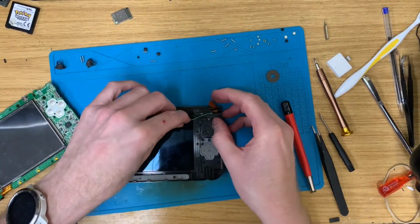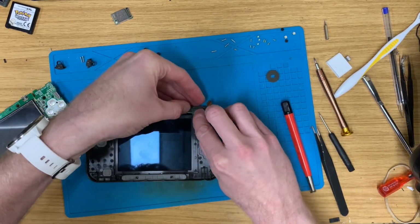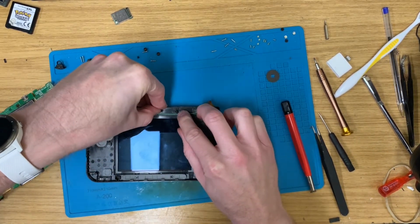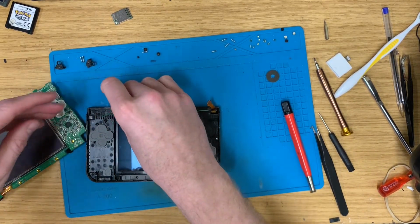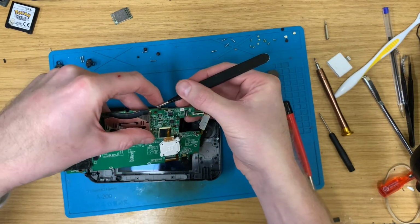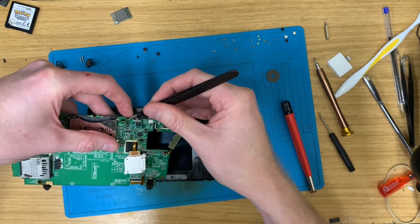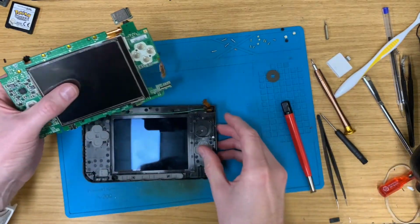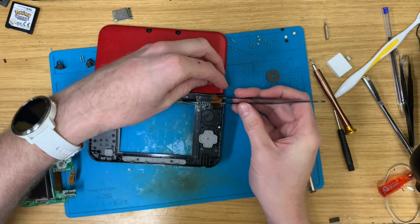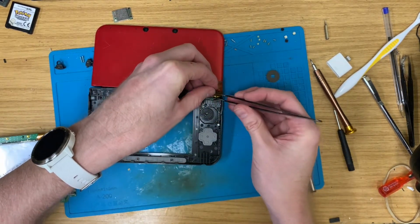So, let's lay this cable along here. It's got some nice little grooves that it can go in, but hold it in place just about. I'm going to pop the open this up to give ourselves a tiny bit more space with the ribbon cables. I just find it makes it a little bit easier.